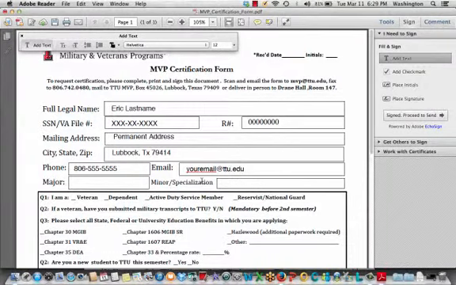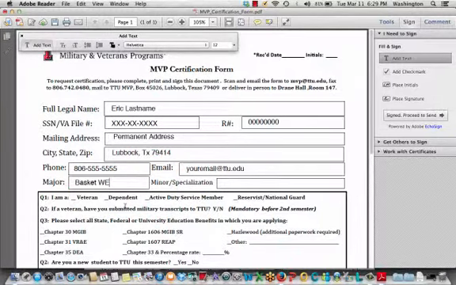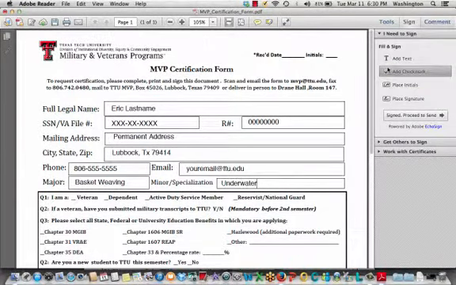For your email address, we would prefer if you would put your Texas Tech email address, which is going to be whatever you've been assigned at ttu.edu. You're more likely not to get our messages in your spam box if you do that. Now you're going to fill in your major, not your major that you want, whatever major it is that you actually have, which may be pre or may be undeclared when you're an incoming freshman, and your minor or your specialization or concentration if you have one.